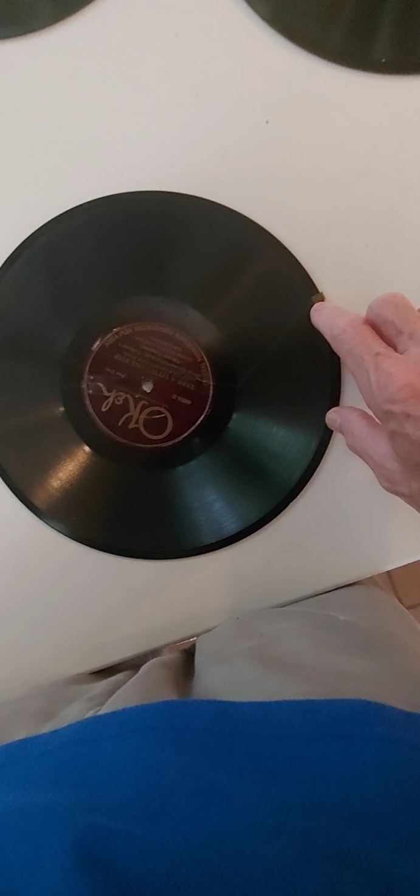I don't know if you can see the crack. You see the little metal clip? I put that on with glue. I used Elmer's glue. And even though it's cracked and there's a little noise there, it does play. I've played this hundreds of times. This is my favorite record and favorite tune of all that I ever had.